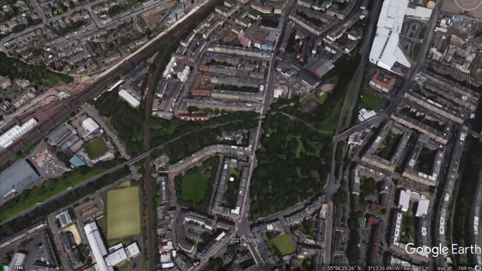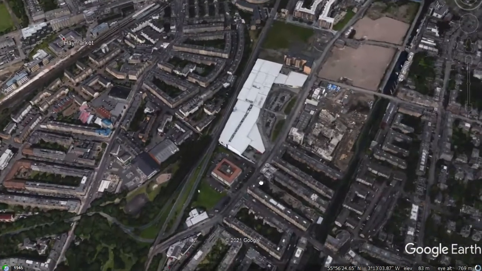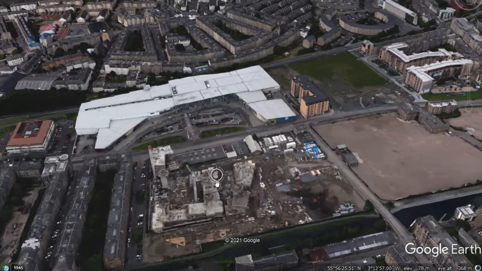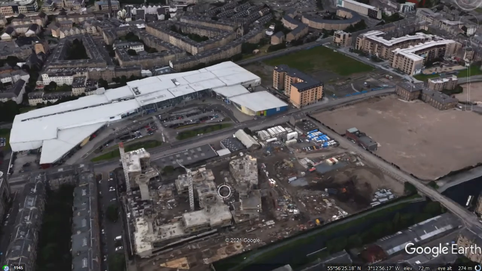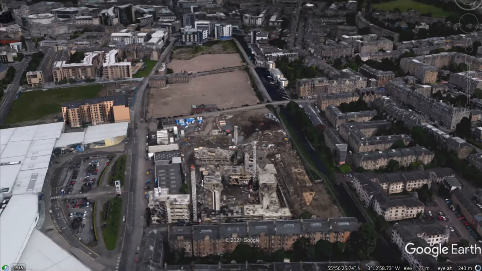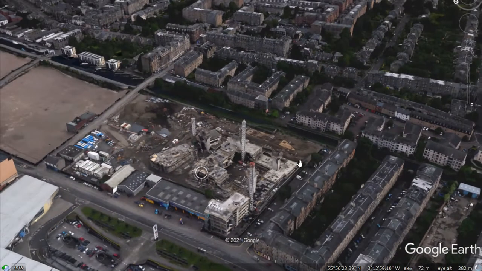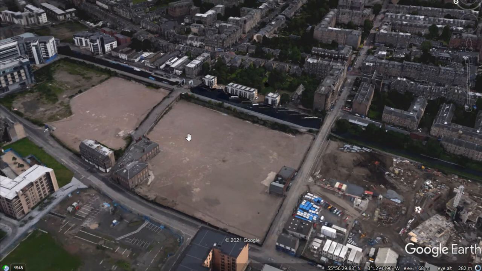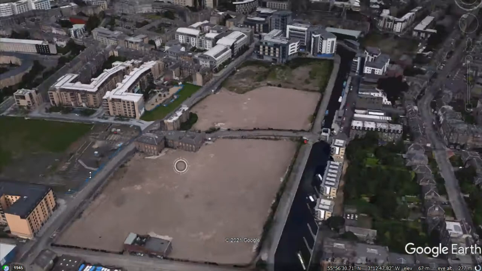Now, if we just move the map slightly over here, we can find good examples of this. This area here, you can see, is in this site here, undergoing renovation and reconstruction. This whole area is being rebuilt. This site further along has been cleared. It is a brownfield site. It used to be for industrial use, factories in other words, and warehouses, but has since been destroyed because those factories fell out of use.